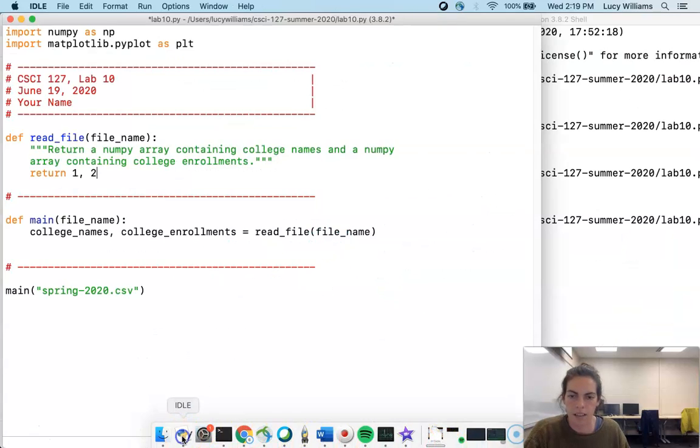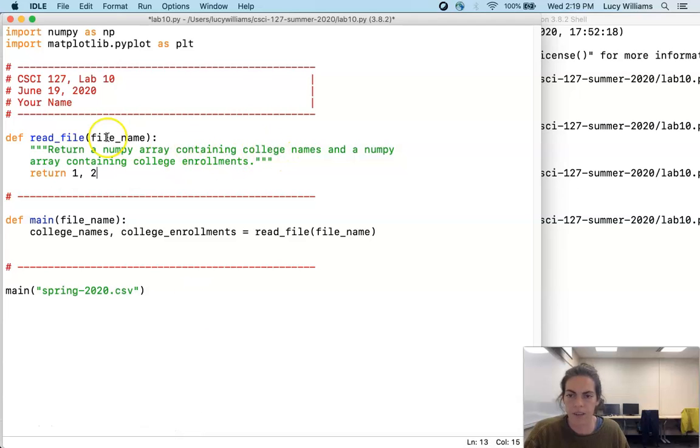And the last little hint that I'm going to give here is that this college names NumPy array needs to have the type of string, right? And so you may need to look around in the NumPy documentation about how to create arrays of strings.